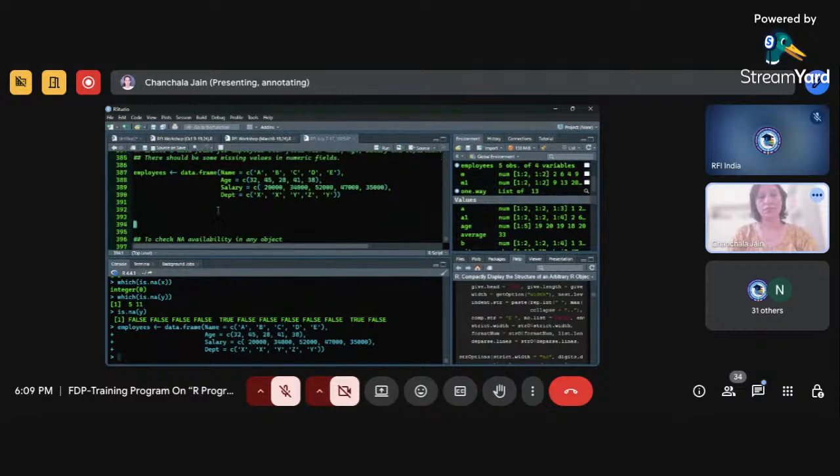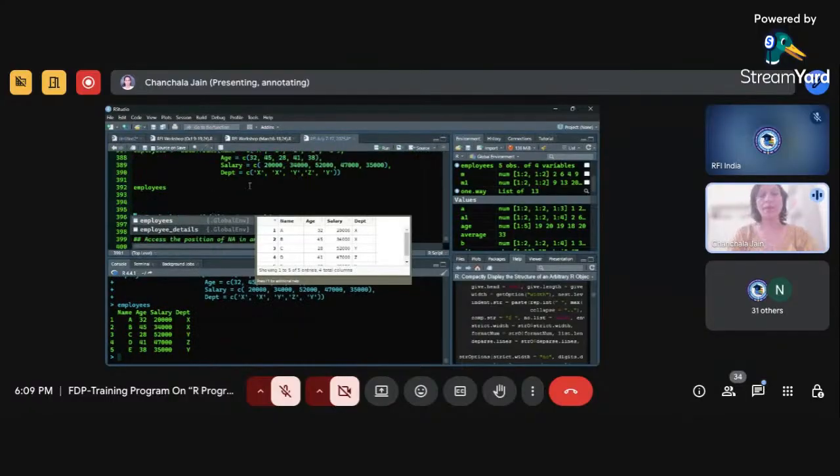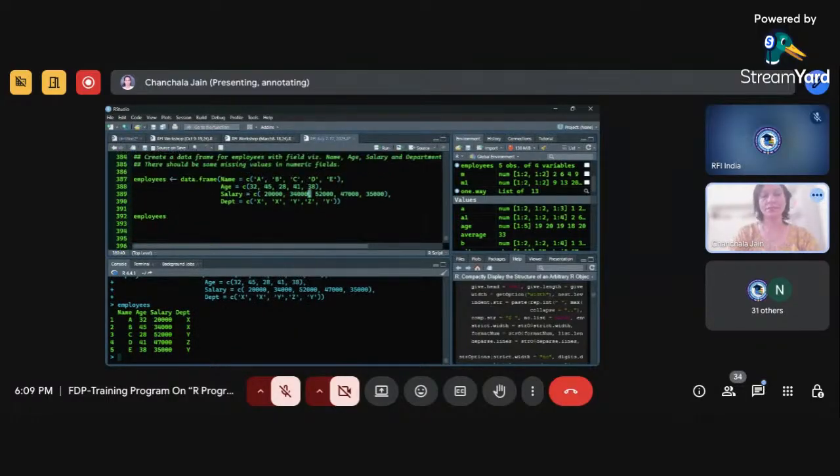Oh, I forgot to give the missing value, sorry. NA. I'm not giving a missing value in age, only in salary.